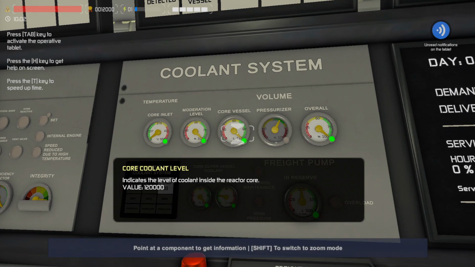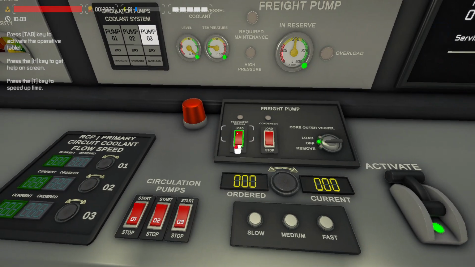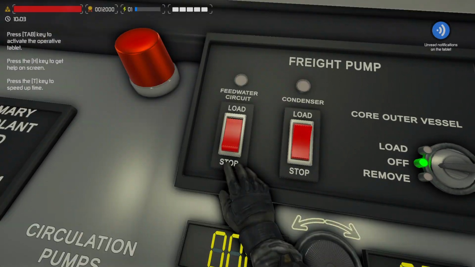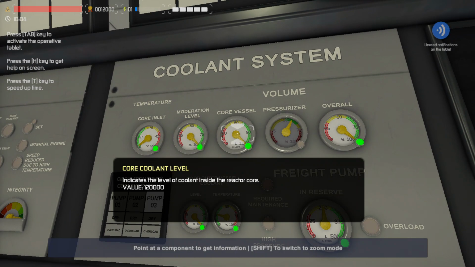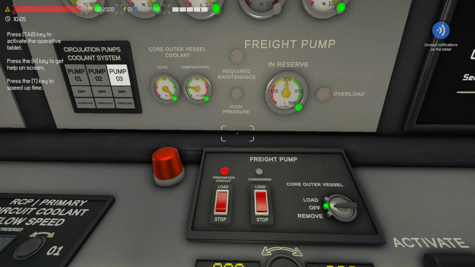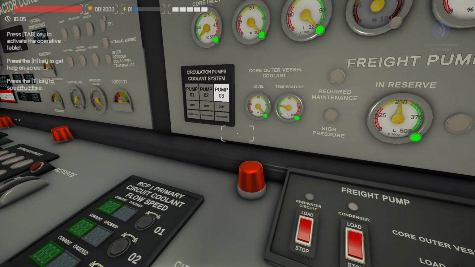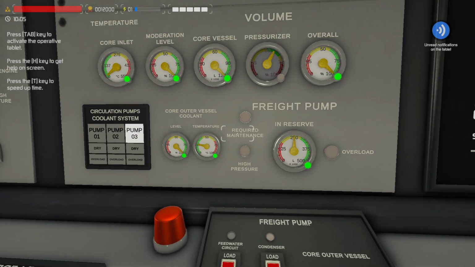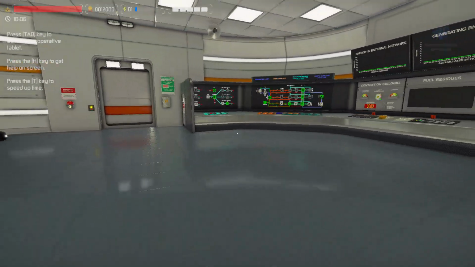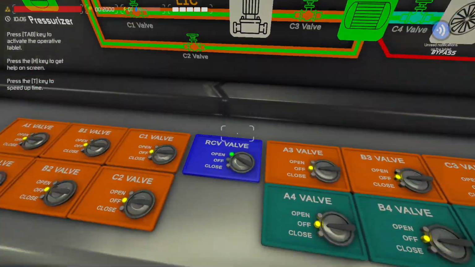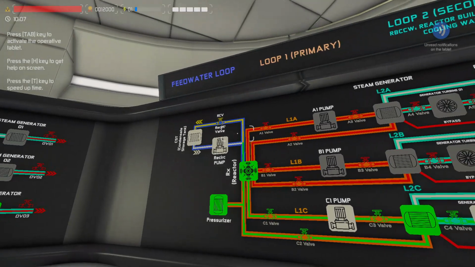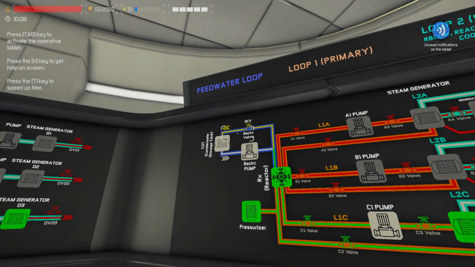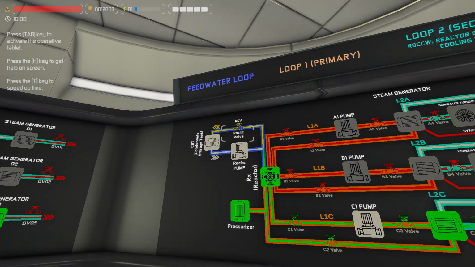Okay, so say this was low. You could click this button, and then it'll take water and put it into your core, and then you'd see it go up. So in scenario 3, the core is completely drained, and you have to fill it up that way. So that's the feed water. Keep in mind that's the only way to add water to the core: via this recirc pump, recirc valve, the feed water valve, the feed water pump.